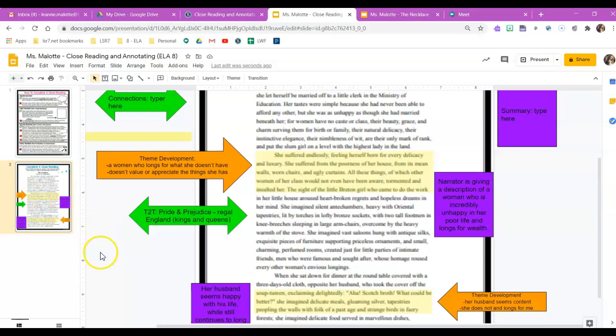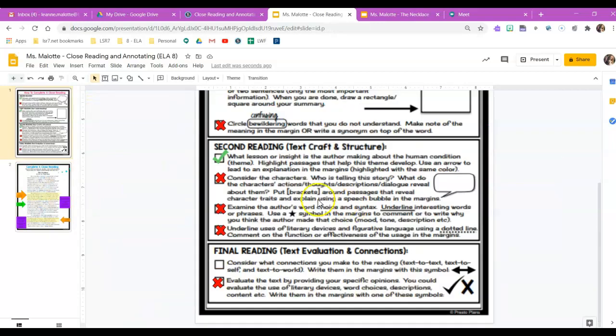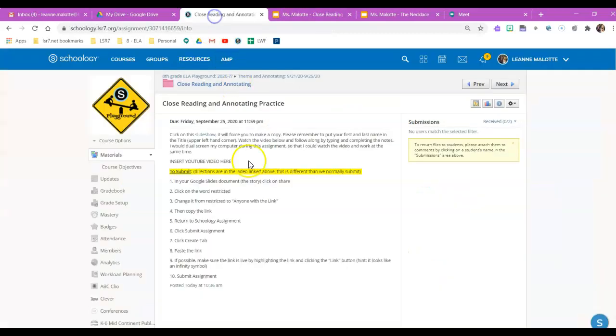Okay. All right. So take a moment, think about if there's anything that might relate more to you. Maybe there's something specific in here that is a text to self connection. And maybe there's something in here that's a text to world, something that's going on in today's society, or something that's going on in some sort of movie or TV show that you have read. Okay, when you are done with this, make sure that you have gone in and submitted this assignment.